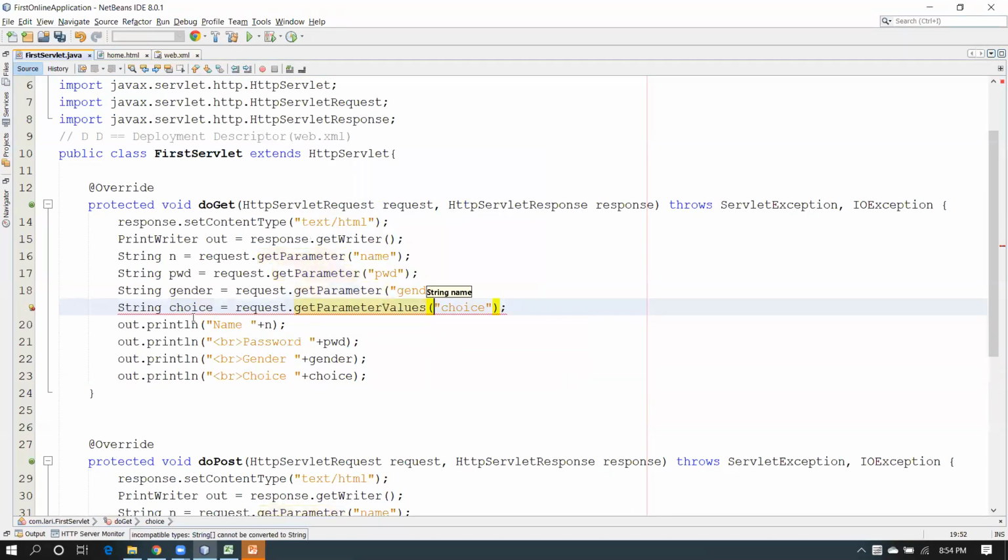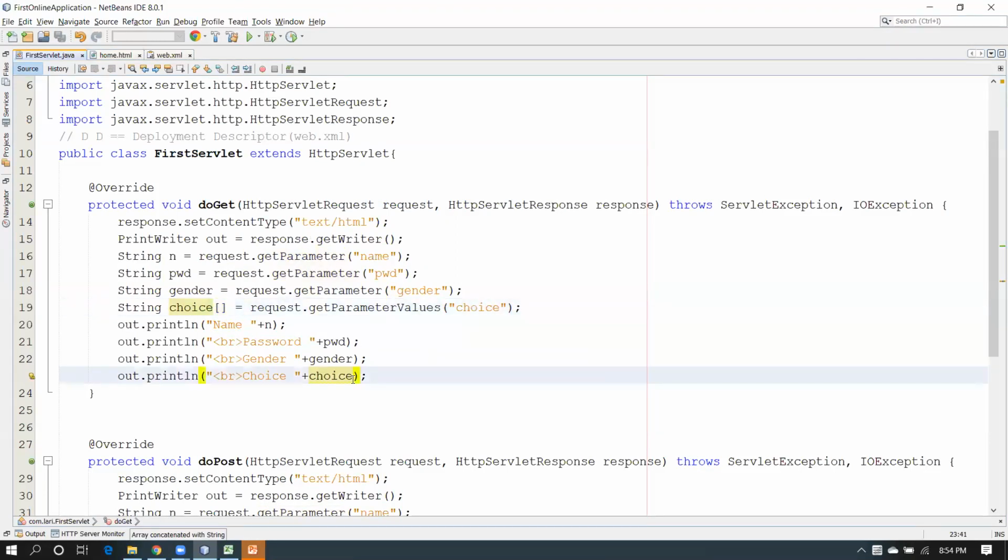So look here, it will return the choice parameter. If the user sends one value, then it will be at choice 0. If the user sends more than one value, then it will automatically create the array with indexes 0 and 1. If it sends 3 values, then it will be at 0, 1, and 2. So what we can do is write choice 0.